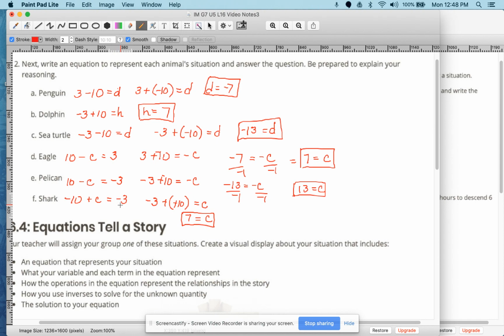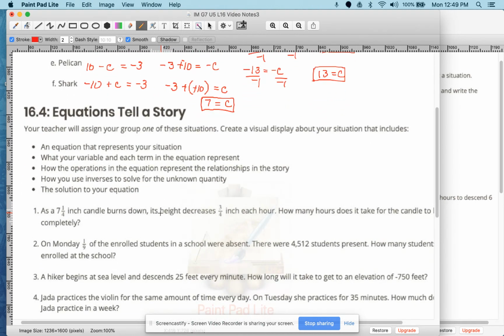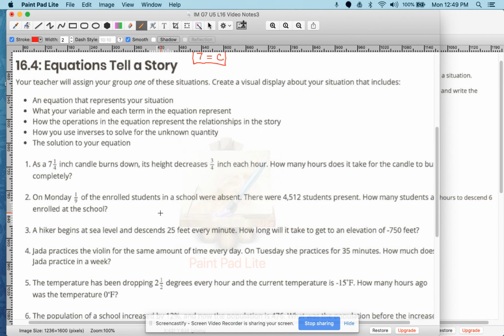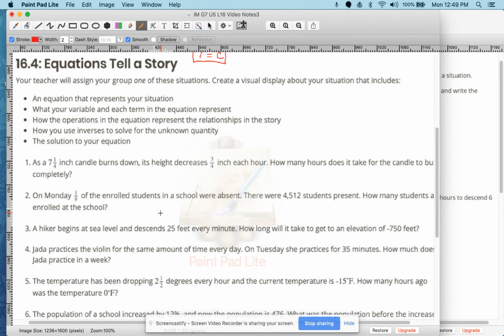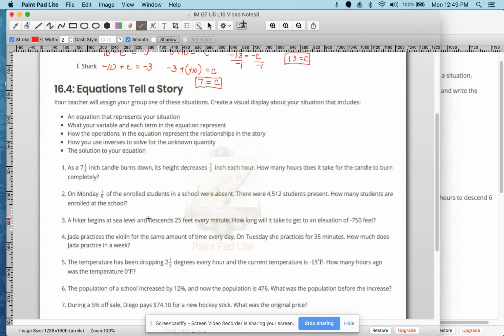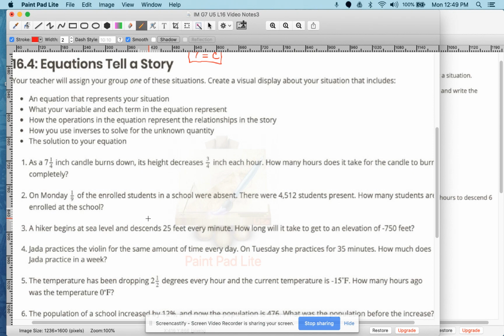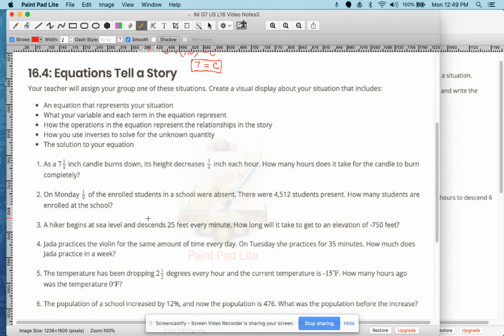So that, my friends, is section 3. We're going to go on to section 4. And we're not going to do all of these in this video. I'm going to make this a little smaller so we can see all the words. There it goes. We're just going to do the first one, and then I'm going to have you choose one to do on your own. Sorry, I'm trying to get it so we can see all of the words.